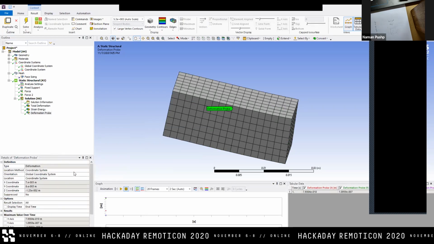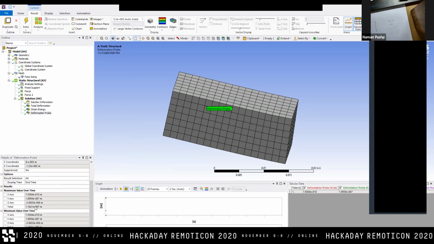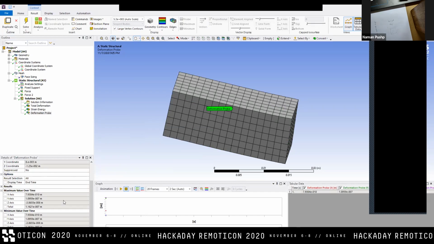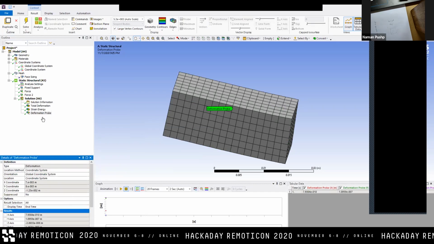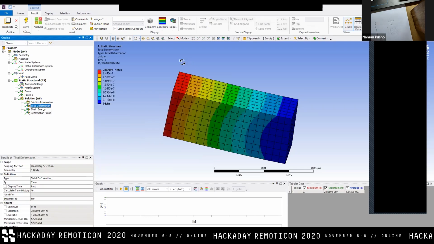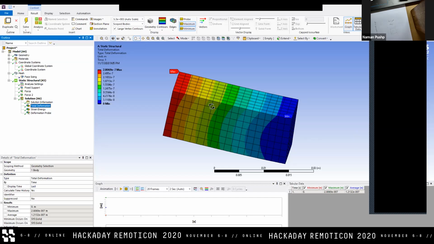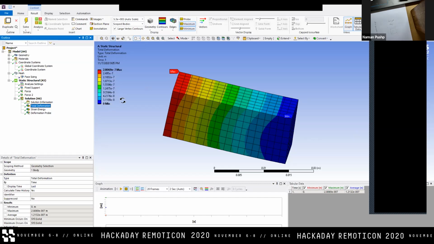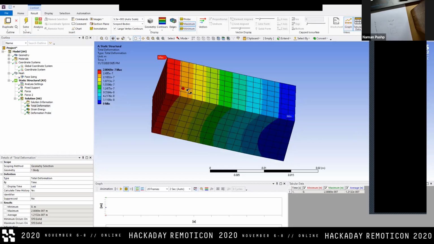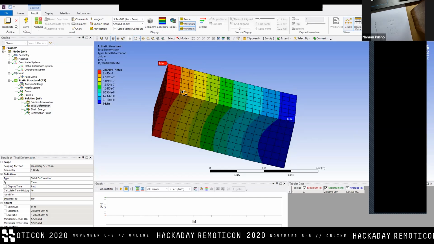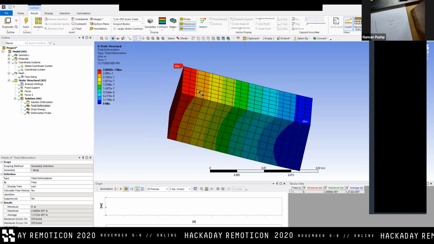And obviously, when you get into more analytical studies, this is really what is useful. So you can see these values, and with probes you can easily see where the max and min is, and over here it corresponds to this, and you can get nice results and show that.